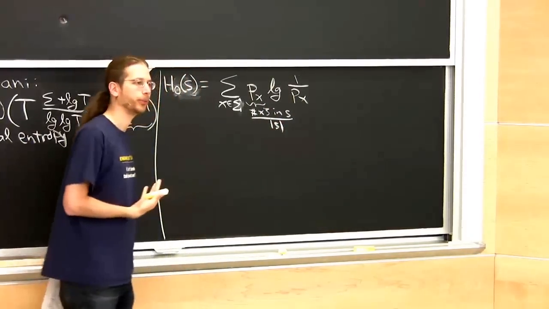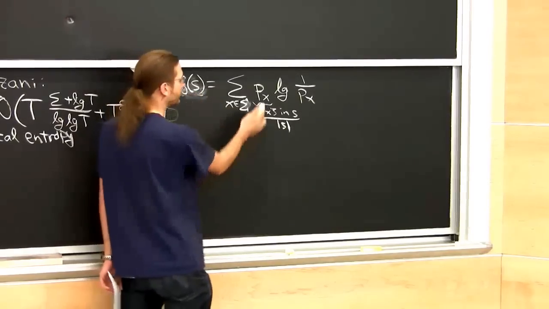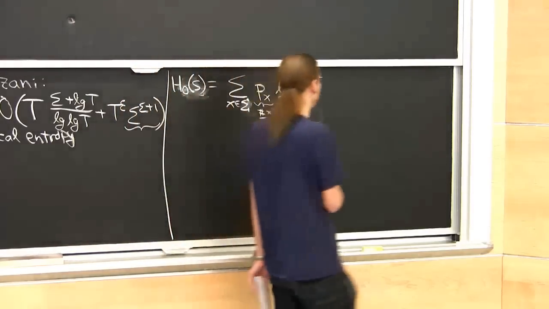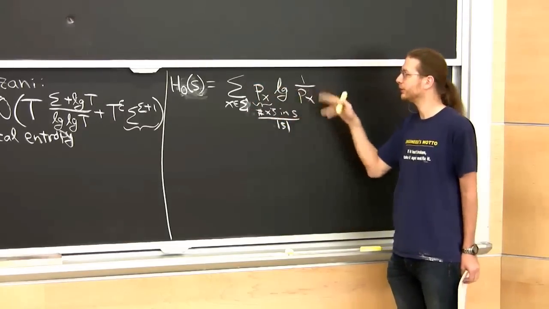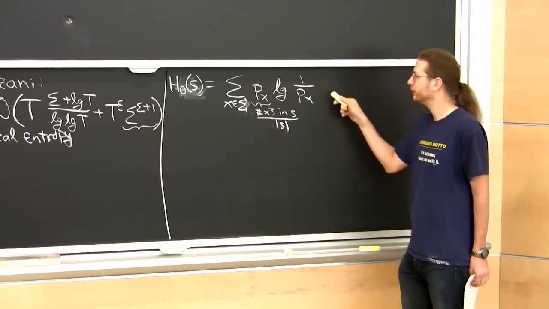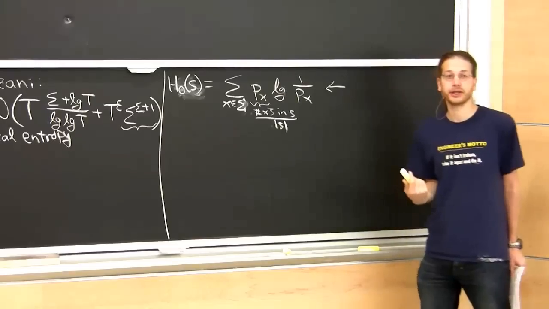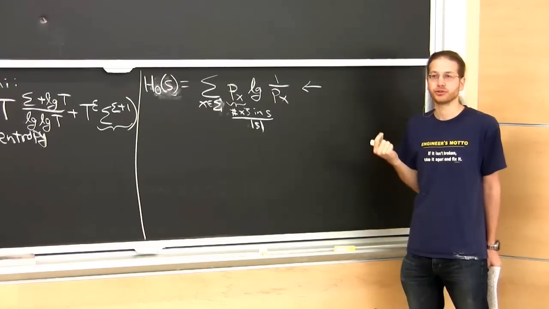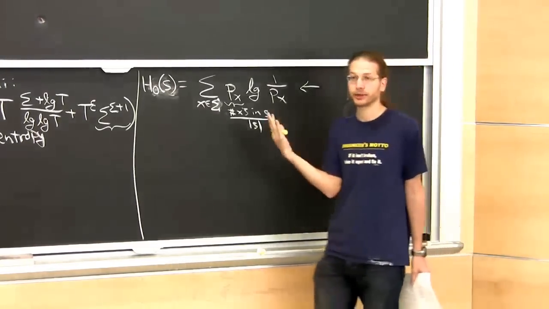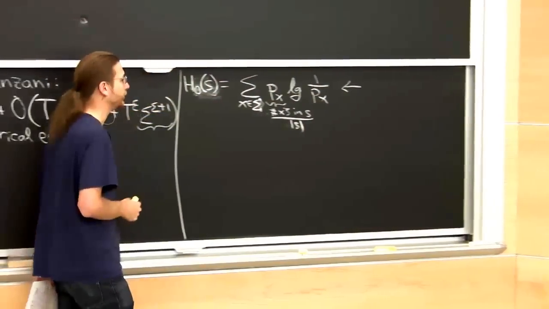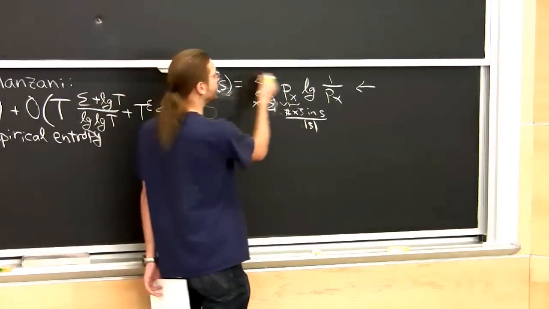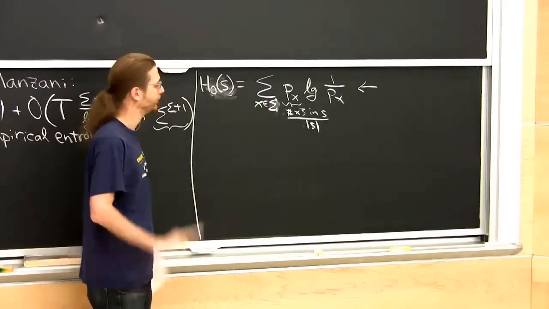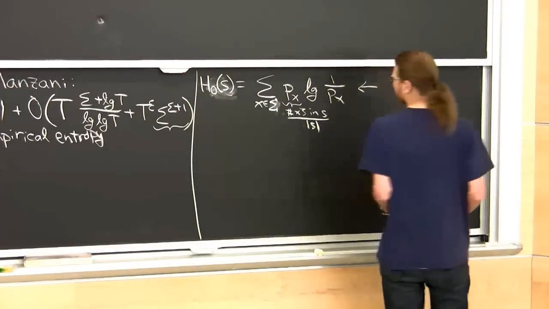This is what's called empirical probability. It's what you observe from this string. There's this many occurrences in the string. You divide by the length of the string. That's kind of like a probability. It's scaled to be like a probability. It's between 0 and 1. And if you take the sum of p log 1 over p, that gives you a bound. And this is the bound achieved by, say, Huffman coding, or the optimal code. If all you're allowed to do is give a code word for each letter of the alphabet, and then you write down a binary code word for each letter in S, then I guess Huffman codes achieve the ceiling of this. If you want to achieve exactly that bound, you can use arithmetic coding, but we're not going to get into those kinds of details.